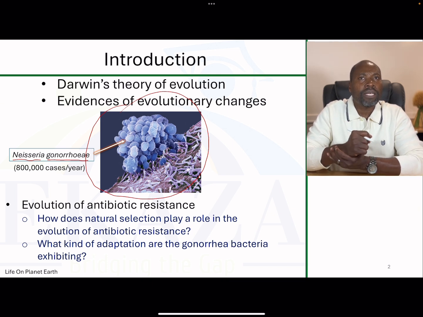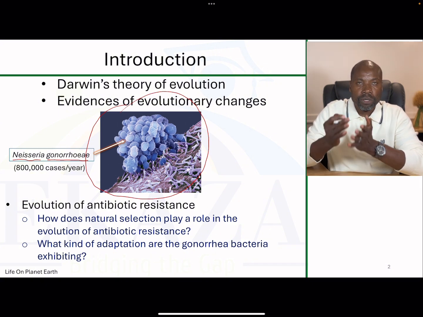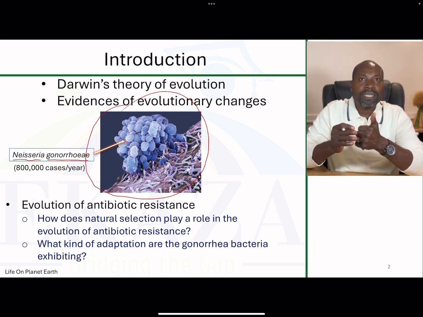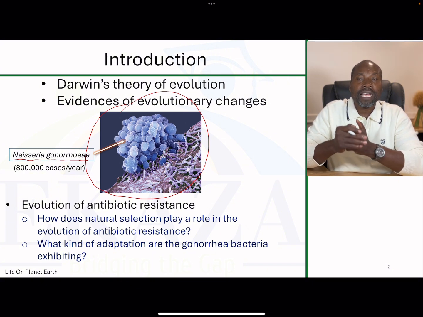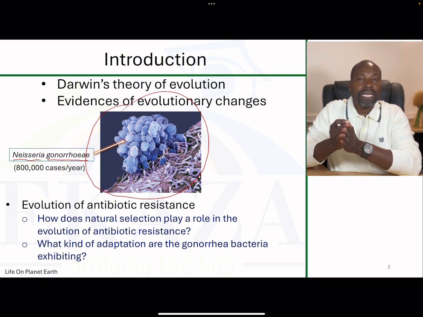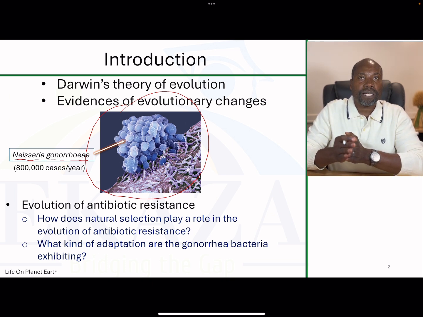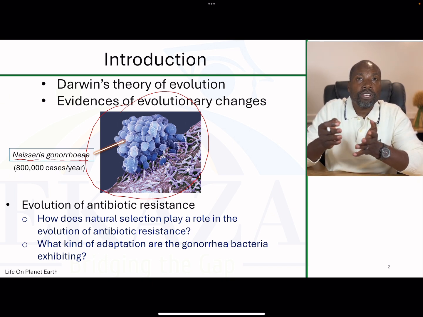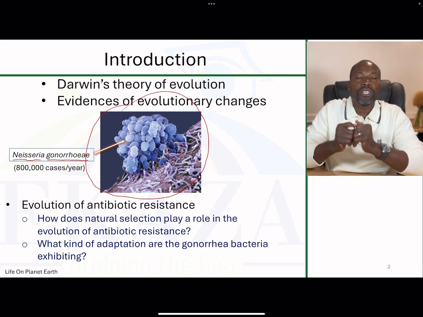Now, this is not the only organism that is exhibiting such behavior. When you consider, for instance, tuberculosis, right? In the case of tuberculosis, we use two types of drugs, first-line drugs and second-line drugs. The first-line drugs are the drugs that are used primarily when someone is diagnosed positive to tuberculosis. Eventually, if someone exhibits resistance to first-line drugs, then we prescribe second-line drugs, which oftentimes are used as a last resort because of the toxicity that they can have on the human body.